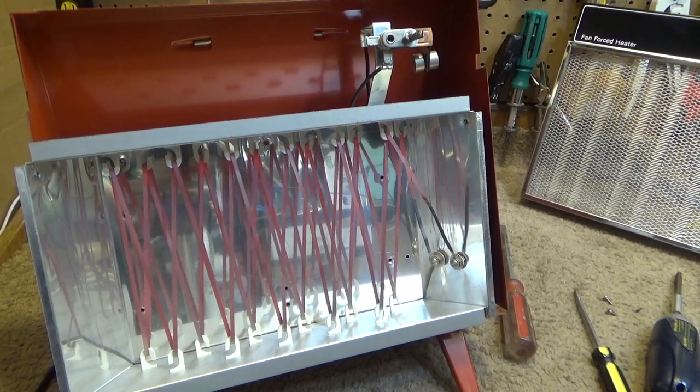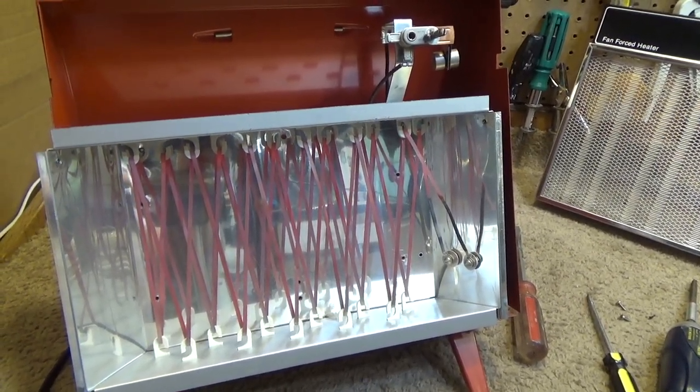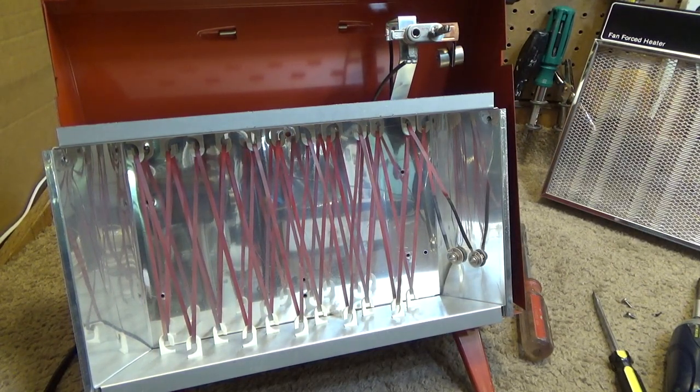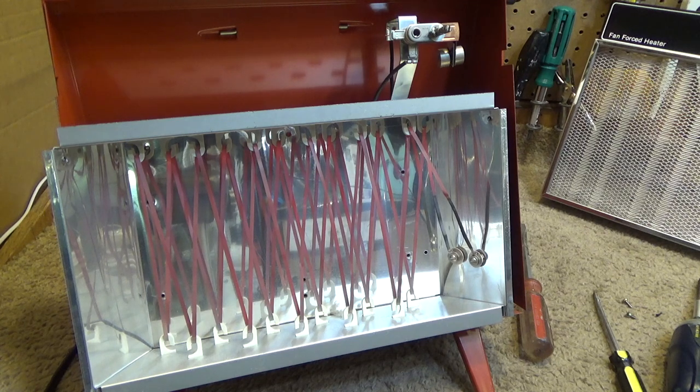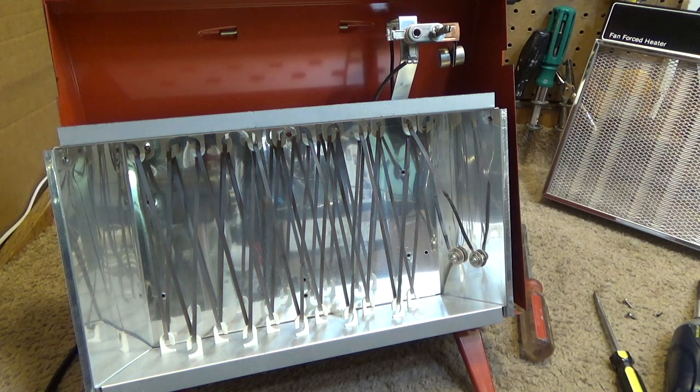Holy mackerel, this thing is throwing out the heat. I think this is even better than that Lakewood heater. Well, that looks good. Everything seems to be just fine. So that may have solved it. Turning it off. I don't want to run it for too long as it gets hot.